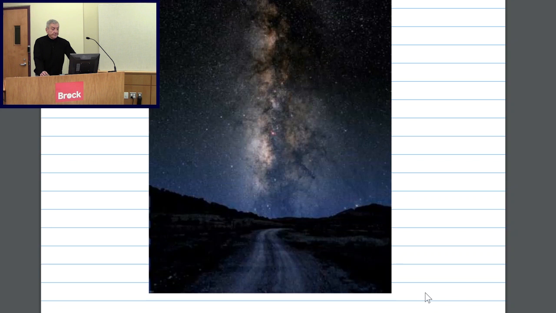And you can understand that from the following analogy. If you are driving at night along a straight road, a two-way road, and there's a car approaching you, when that car is a great distance from you, its headlights appear only as two faint dots. And as you approach each other, the headlights become brighter and brighter, simply because the distance between you and the other car is decreasing, and you start receiving more light from its headlights. So the same thing is here, because these stars forming this diffuse band of light are so far away, they are very faint.